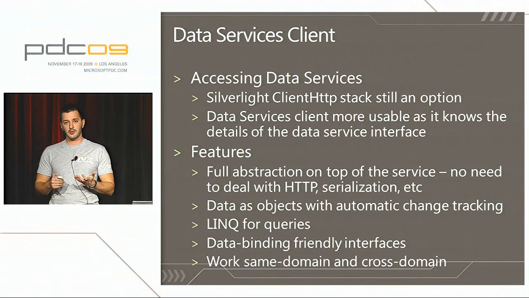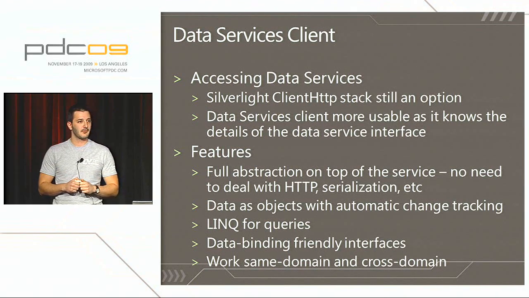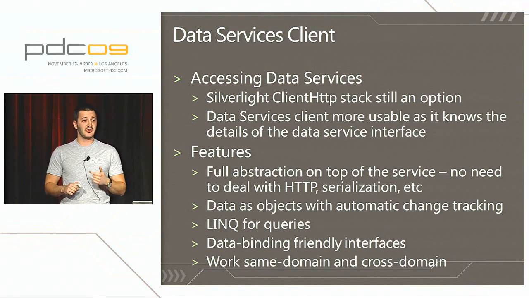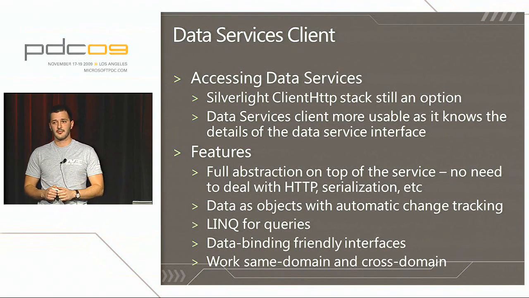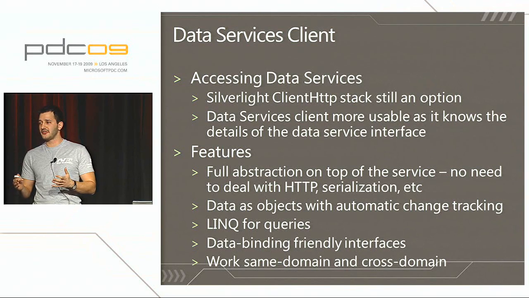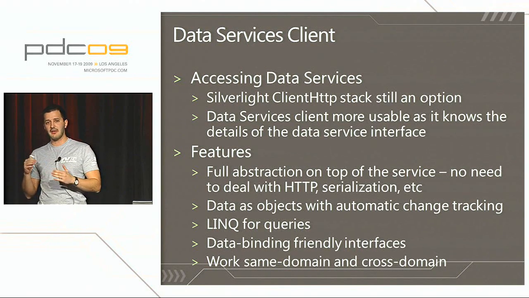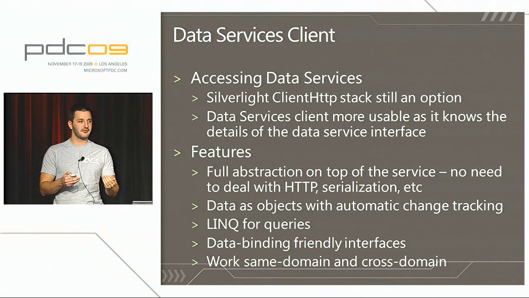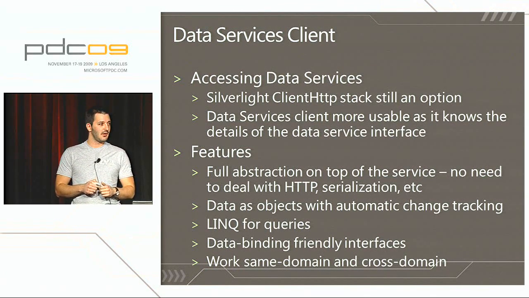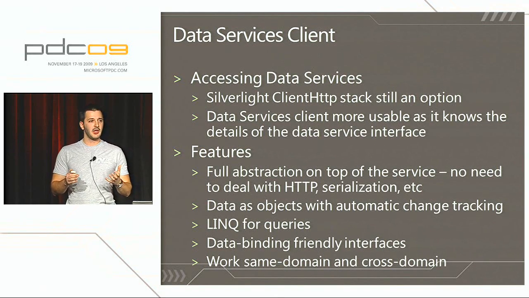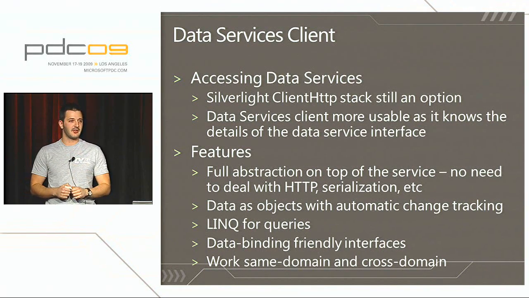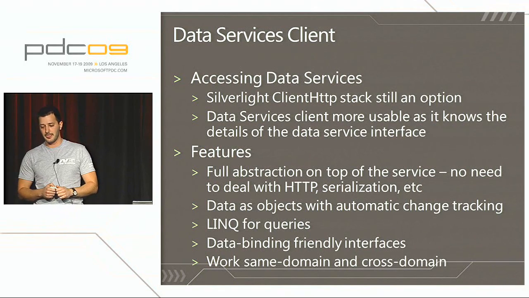Because we know about the protocol, the OData protocol, which you've heard about, we can put an abstraction on top of it. So you don't have to worry about things like HTTP or serialization. In addition, it gives you some great features, such as some Silverlight collection types that have a notion of change tracking. So the collection itself will track changes as you make them, and then you can submit back to the server only the things that have changed. It also lets you do things like query your service using a LINQ query instead of trying to guess some HTTP stuff, right? So this is a very nice client-side OM.